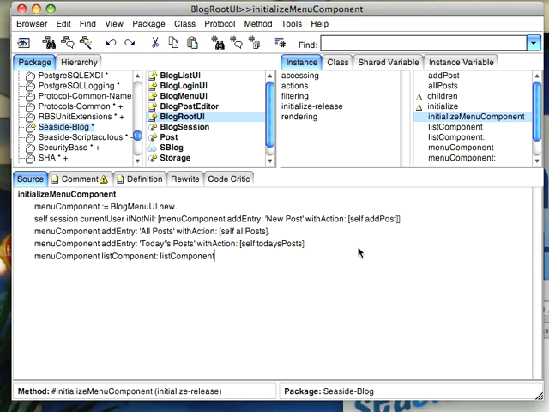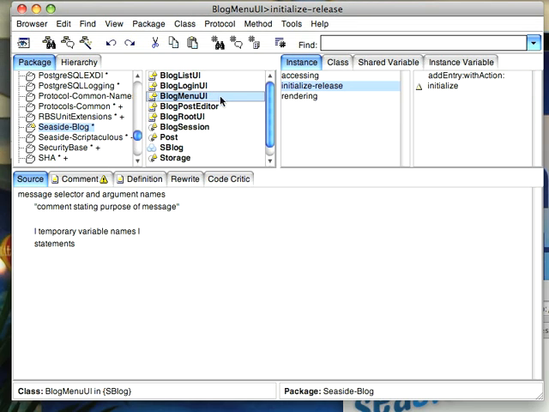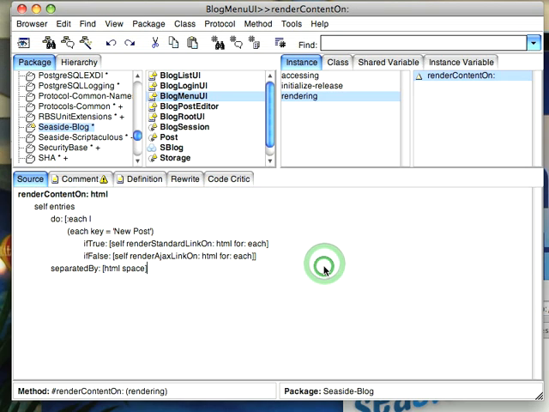So now it'll have access to that, so that when we pick one of the filtering methods, we can dynamically go ahead and issue an XML HTTP request, but we don't have to do most of the mechanics for that. The mechanics are going to be handled for us, and that's what we're going to add now. We're going to go to our menu UI, and we're going to make some changes. So let's go to the rendering code, render content on. Right now, this is just doing something very simple. It's iterating through the entries and then putting out our anchors. What we're going to do is change this so that it's going to put out Ajax links for the filtering and a standard link for the new post option, assuming somebody's logged in. So here's the code for that.